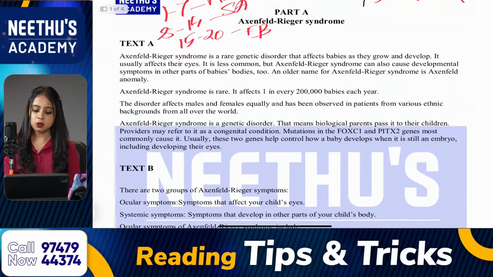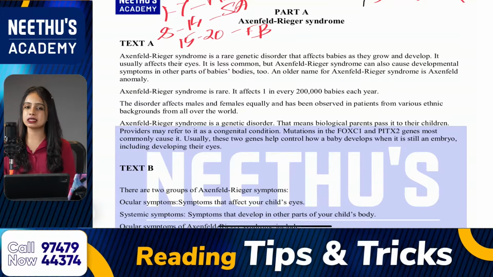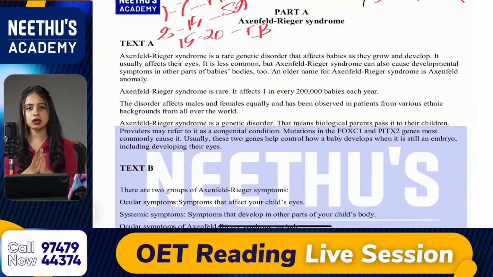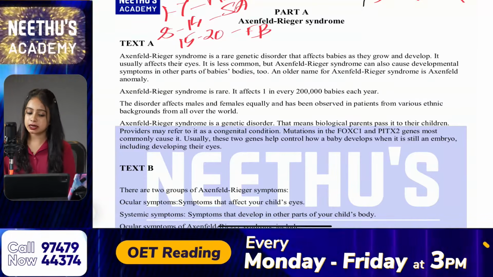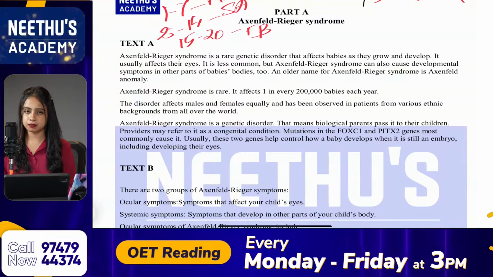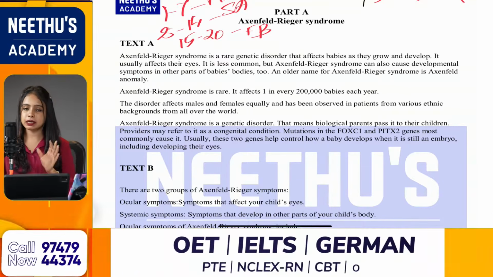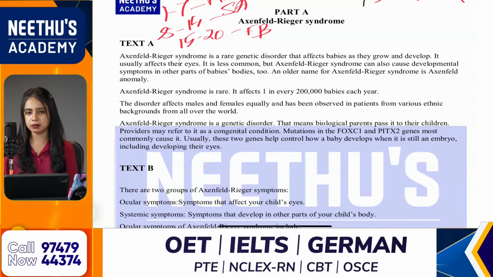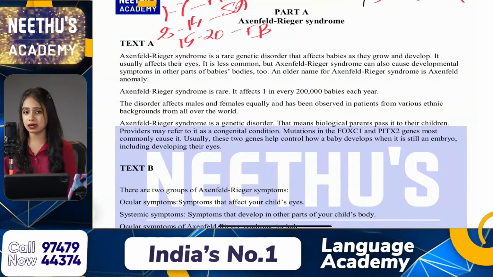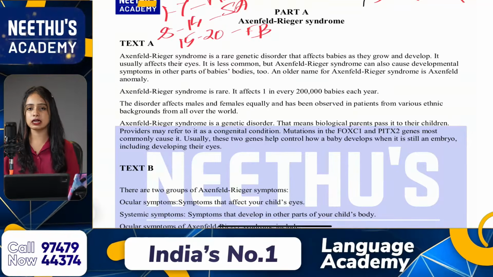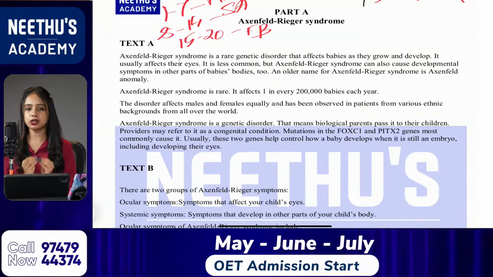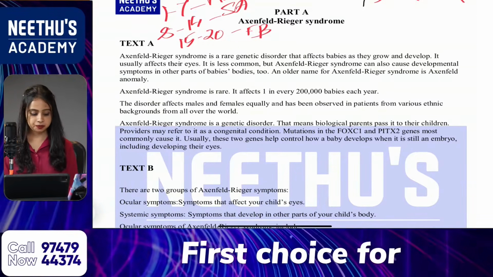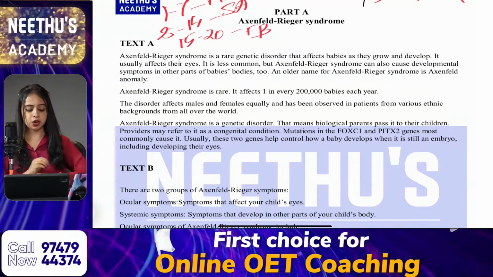Then, what are the keywords? How will you understand that these are the keywords? And you guys know that this part is all about locating a particular answer from any one of the texts. So how will you understand that this is an important word? For example, from text A, Axenfeld-Rieger syndrome. Is that an important word from text A? How do you know that? Or I can say genetic disorder. Is that an important word? So what do you mean by an important word from each of the texts? How will you understand that? Any idea? Let me know in the comments.